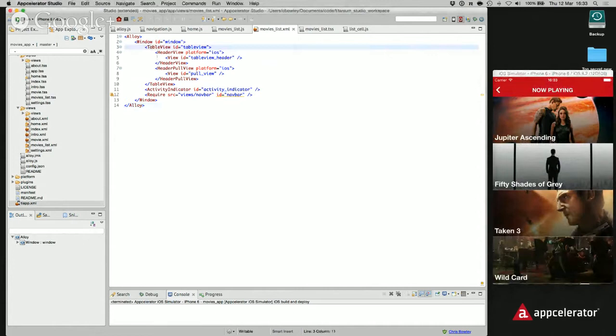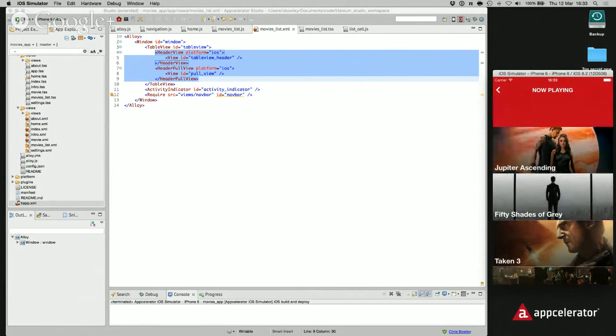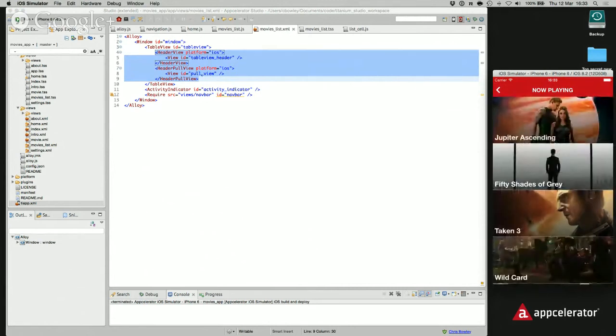So as I mentioned before, we have this table view, and for iOS only, as you can see, I'm only including these views for iOS. I have a table view header, and I have a pull view. And the reason I have both is that the header will provide me this view as it is now, but I also want to be able to pull down here and show this red background, and that's what the pull view is there to do.